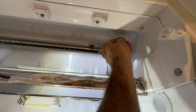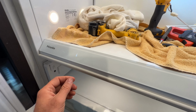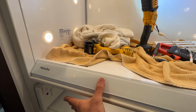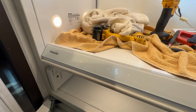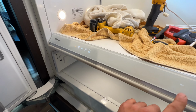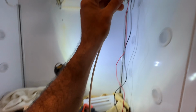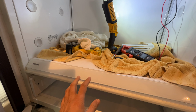So let's try this. All disconnected. Turn it on. The sensor is out. Okay. I did not get any fault code, but usually you will have an error code, so it's important to connect the sensor right here. Now everything is like an original fridge. You did not disconnect anything.